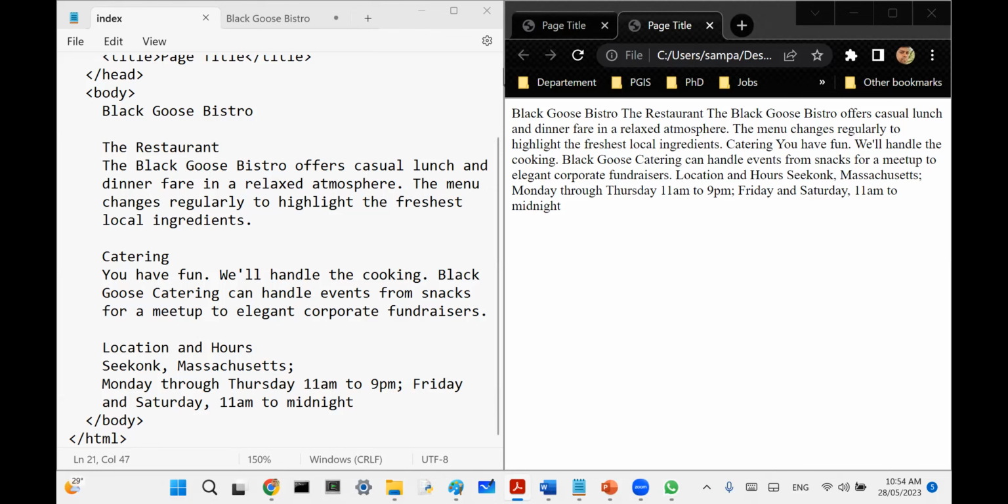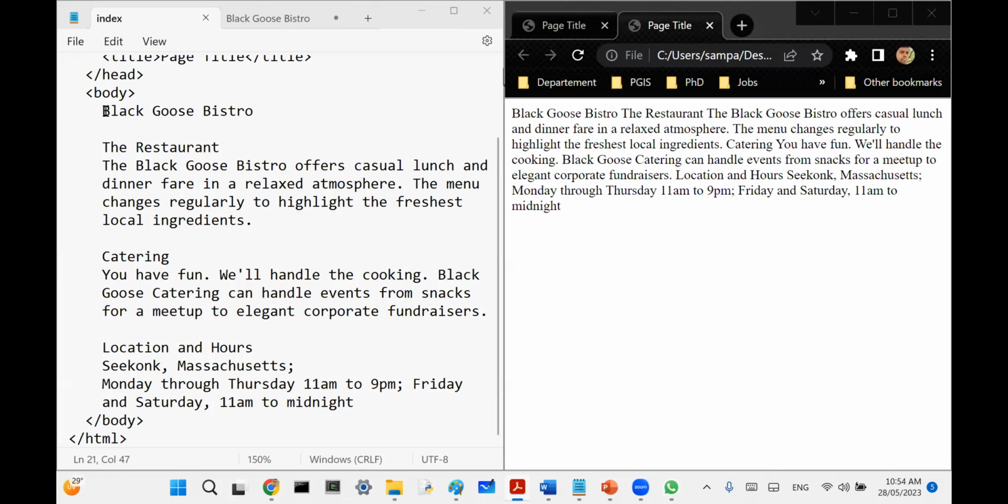Now, since we have not marked up any text, you can see that you don't see any structure. So let's use some markup elements, the text elements, to change how it looks. Now what we are going to do is use the main heading.